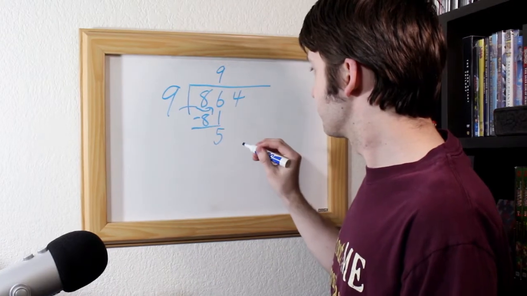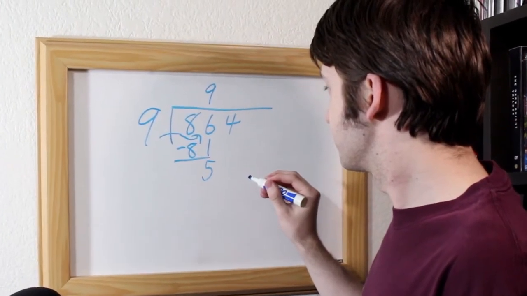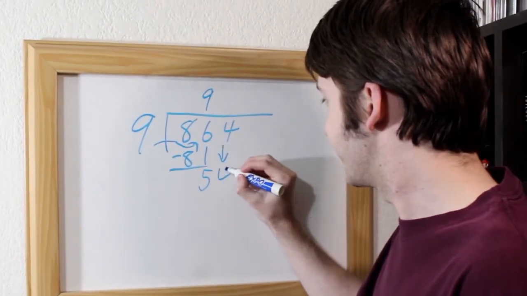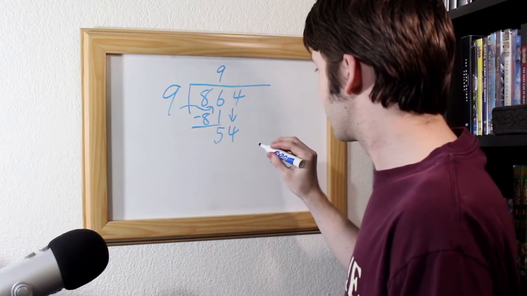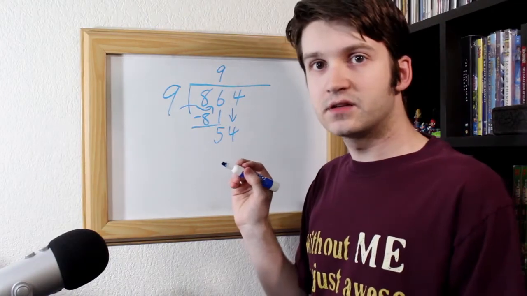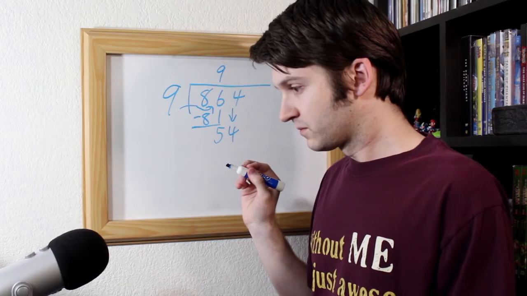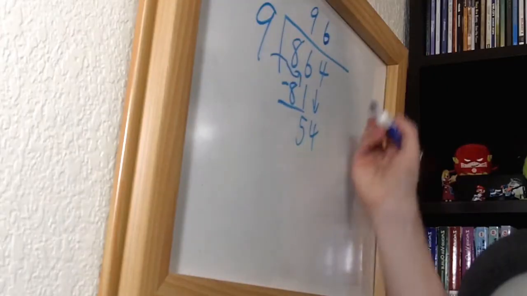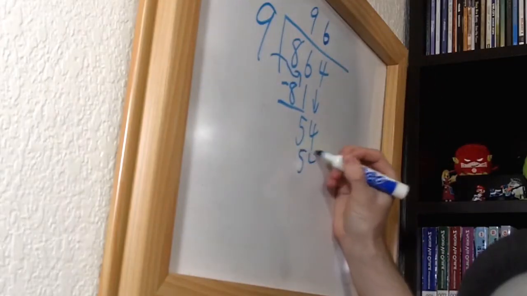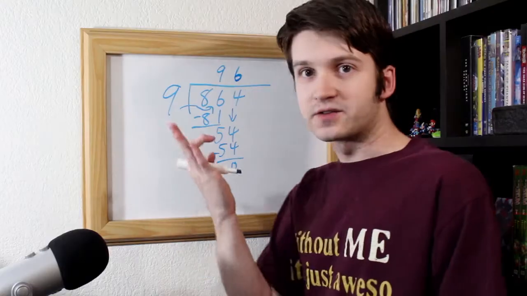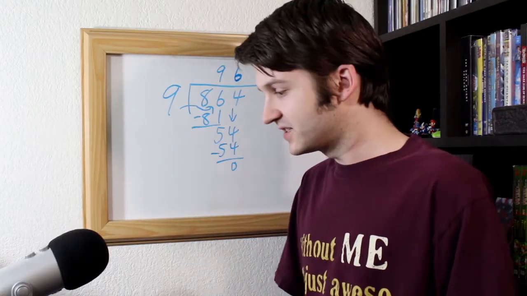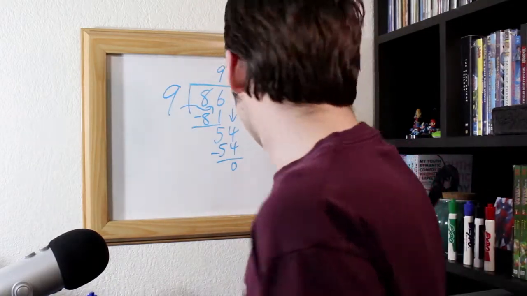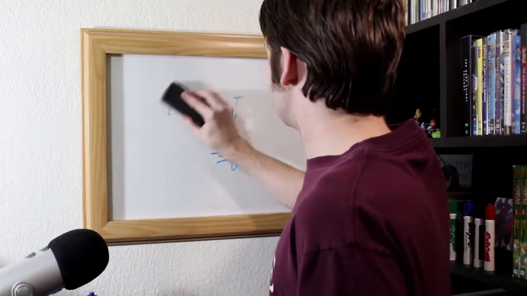So, and then bring down the 4, that's right. Then 9 goes into 54 6 times? Okay, Google, what's 9 times 6? 54. All right, so 6. So, and then 6 times 9 is 54. Minus is 0. Okay, so there we go. There's a nice, simple division problem. Now let's go ahead and try a harder one and see if I can do that.